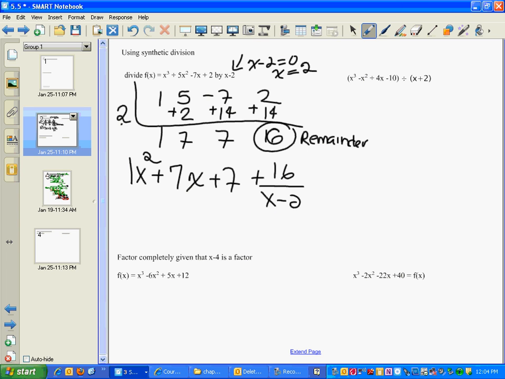It's so much easier. Yes, it is. That's why I show you this. We just show you so you have 16 left, and then you went to 1x squared, because it started with a cubic, so our first term must be a squared. And you just take those numbers on the bottom. These are all the coefficients of my terms. Isn't it easy? But I will give you a long division problem and a synthetic division problem on your homework.